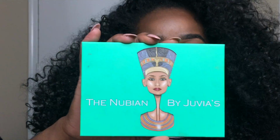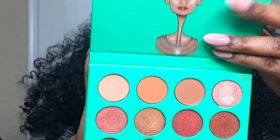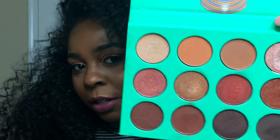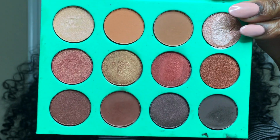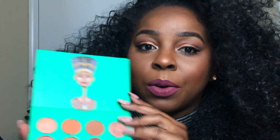Today I wanted to film a look for you using my new palette. It's the Nubian palette from Juvia's Place. It's so pretty. The packaging alone is gorgeous, and when you open it up, these colors are gorgeous and so pigmented, as you'll see in the video. I got this from their website, juviasplace.com, and I got it on sale. It was like $25.99 when I got it on sale, but I think the regular price is only like $32.99.